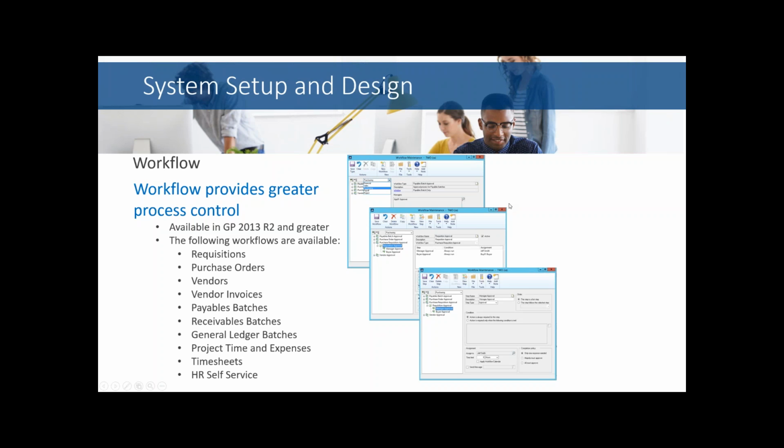Workflow is really something that you might want to consider in building controls and eliminating potentially paper approval sheets that you may use internally, or emails. This keeps it organized. It keeps it inside the system. Also, it'll have an audit trail tracking of each individual request and the approval process, so there's a level of accountability.